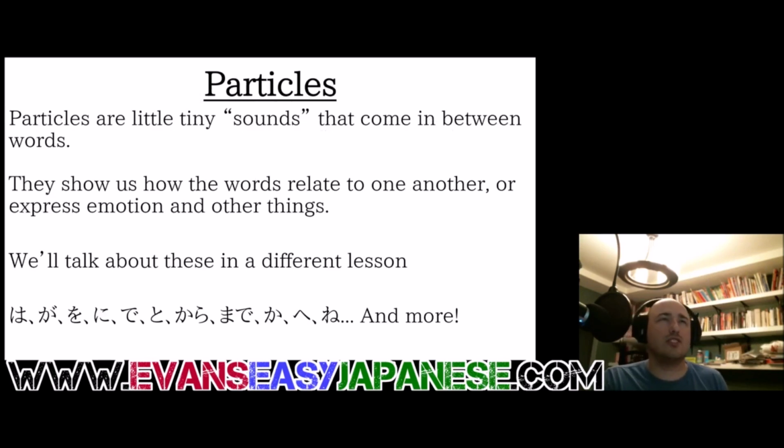Okay, the last little chunk that I want to throw in here, we're not going to get into very deeply. They're also particles. This is also a big topic. Particles are little tiny sounds that come in between words. They basically just tell us how all the words in the sentence link to each other. Indeed, Japanese is an S-O... oh, sorry. Maybe for you guys it's S-O-V. Whichever way it is, S comes first, O comes in the middle, or the complement, then the V comes at the end. Or the copula, depending on fanciness.